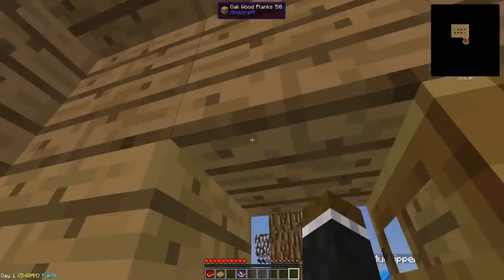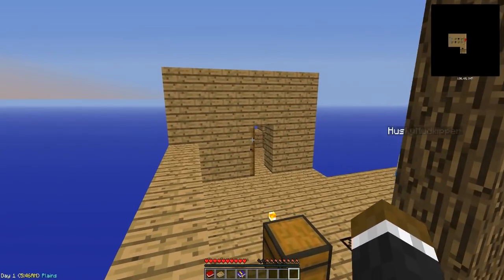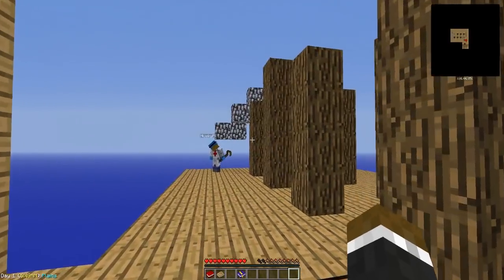Oh, by the way, I built this little house thingy. That was kind of cool. And a guardrail. Yeah. I feel like those needed some mention. People are probably just like, what the heck? What happened? Where did these things come from?